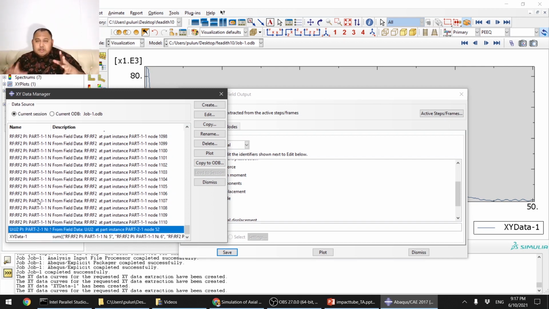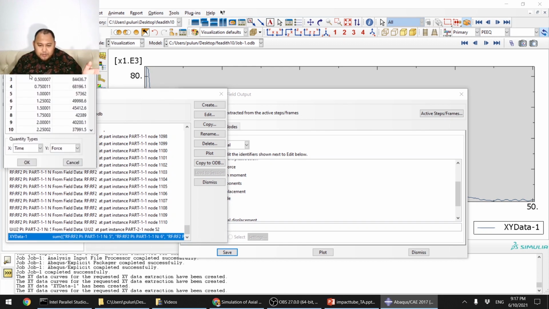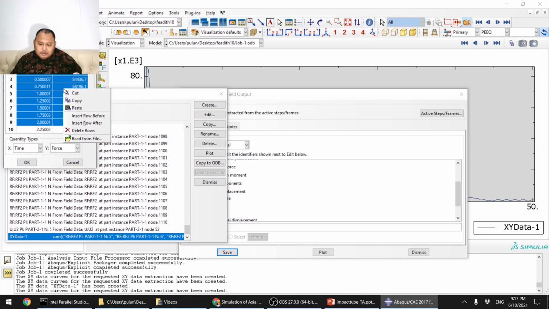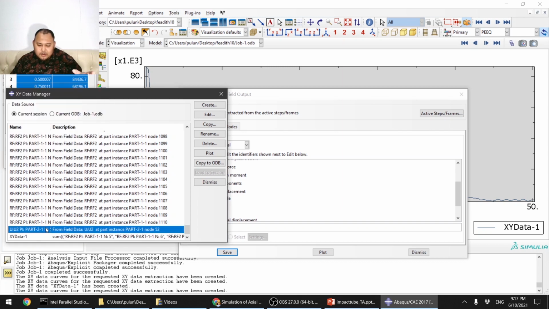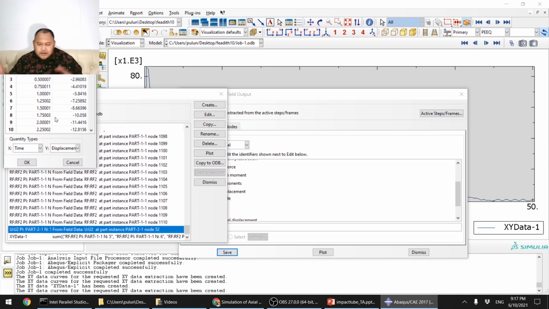Now what you want to do is to combine them so you can plot the force and displacement. What you can do, the simplest one, is click here and copy this data to Excel, just like this. Right click, copy, and then you click here in the displacement, you take the displacement and copy, and that's how you should do it.